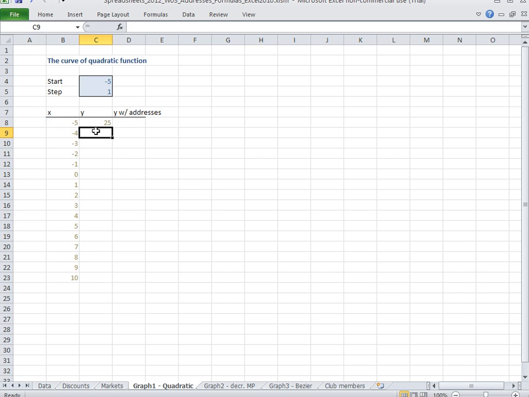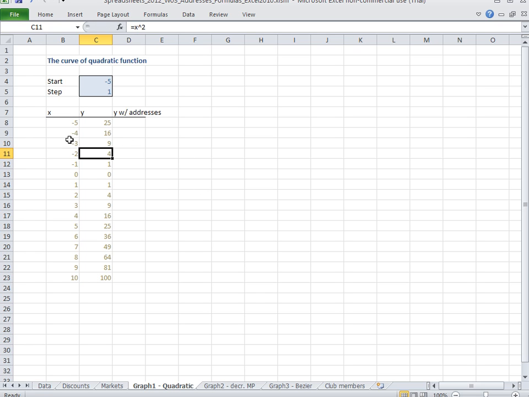Here it is. We can copy it, and we can see what it actually does: x is a block of cells. Microsoft Excel sees that in order to calculate y, you want to square x, and it understands itself that it just needs to take this one x value from the same row. So it works just perfectly with names as well.